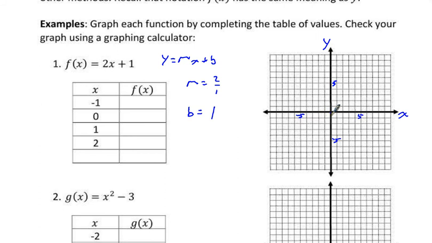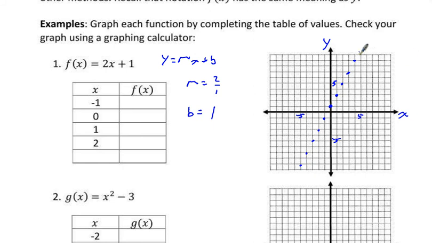Here we go. So the starting point, or the y-intercept, along the y-axis was 1, and then it has a slope where we rise 2 and run 1 in the positive direction, which is to the right, and repeat that process all the way through. If we were to fall 2, we would move left, or in the negative direction, 1 and repeat that process, and you'll see the line continues from there.